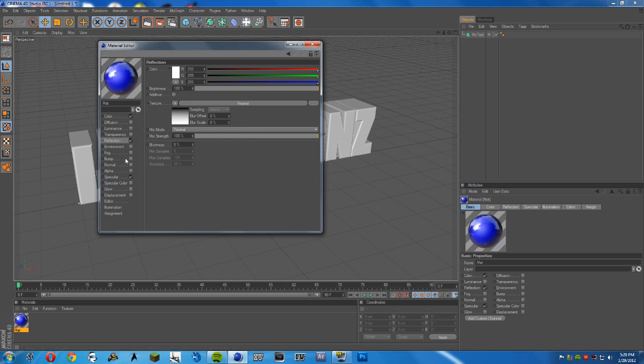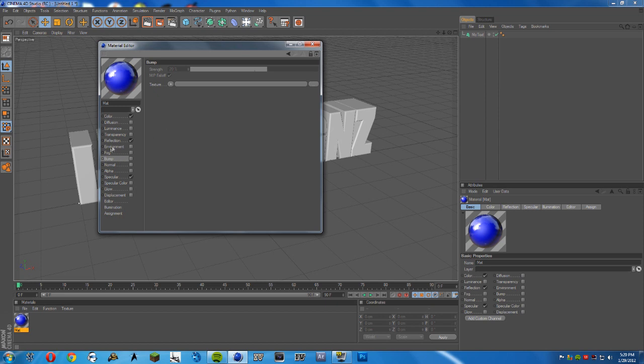There's a lot of other things you can do. For example, bump is if you're creating a planet or anything that has some sort of actual physical bump to it. You can add bumps on here. For example, let me give you a quick example. Texture, surface, checkered. As you can see, now adds a textured look to it, but we don't want that. At least I don't want it. If you want it, add it, but you know what I mean. Okay, so we're done with that.